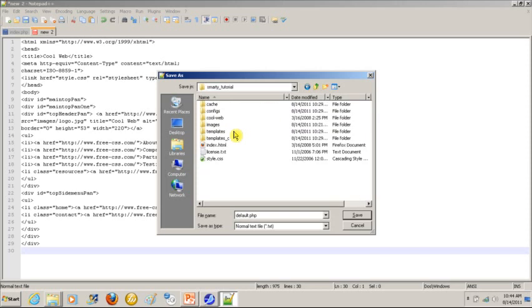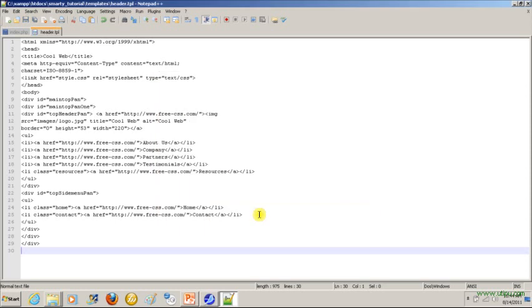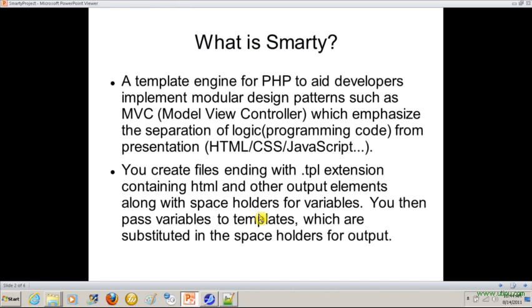So if you notice, I have these 4 folders. This is the one you can work with. The rest, the templating engine works with, so you don't have to worry about the rest. So I open this templates folder and save the part that I just copied as header.tpl, tpl standing for template, of course. I'm going to create a new file.